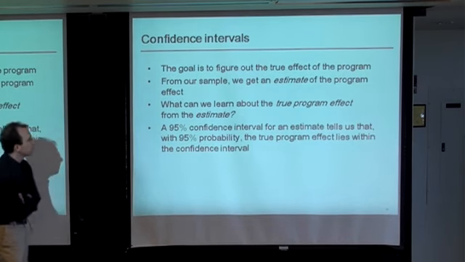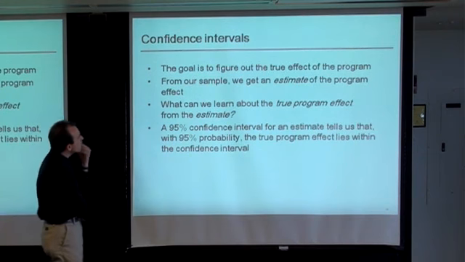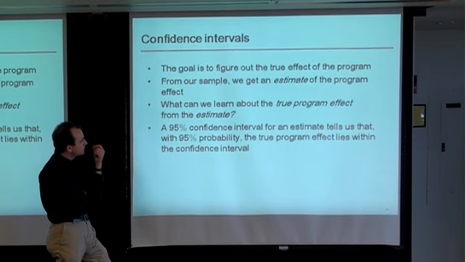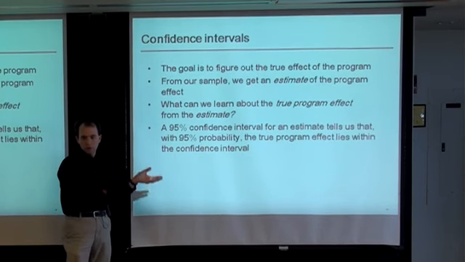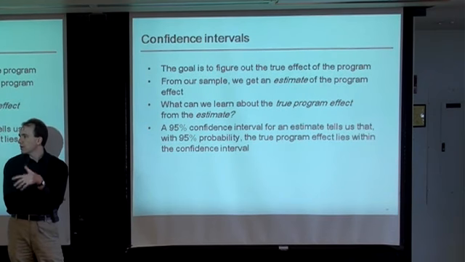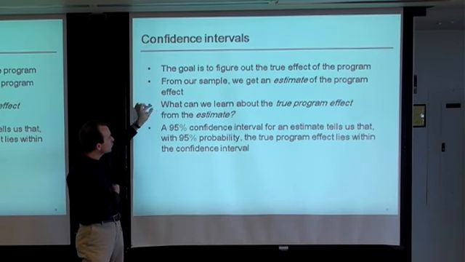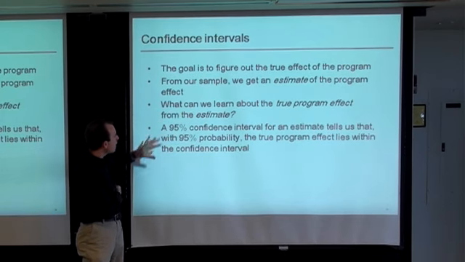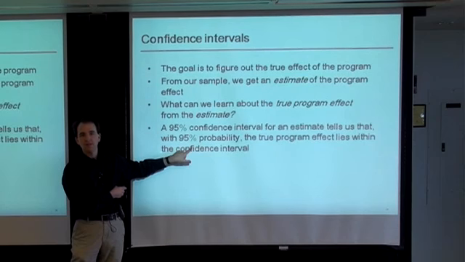So why is that useful for us? Well, our goal is to figure out, we don't actually care what our estimate of the program's effect is, we care what the true effect of a program is. So we did some intervention, like for example, we had a female panchayat leader instead of a male panchayat leader, and we want to figure out what actual difference that intervention made in the world. We're going to observe some sample of panchayats, and we'll look at the difference in that sample. We want to know how much we can learn about the true program effect from what we estimated. The confidence interval basically tells us that with 95% probability, the true program effect is somewhere in the confidence interval. Okay, does that make sense?